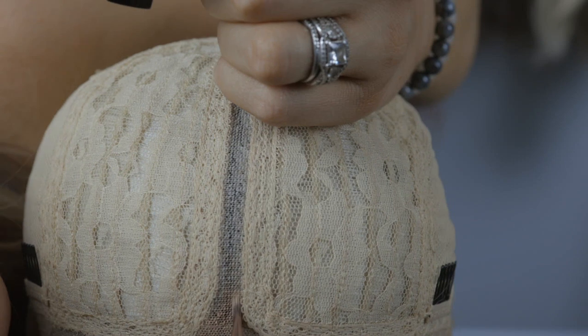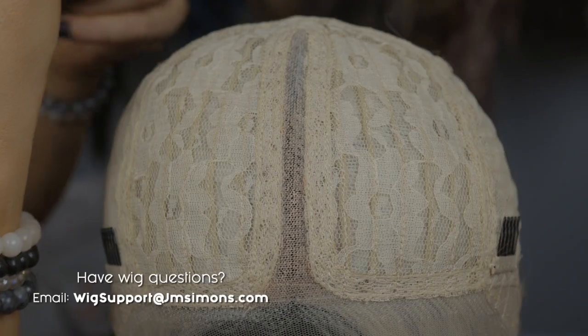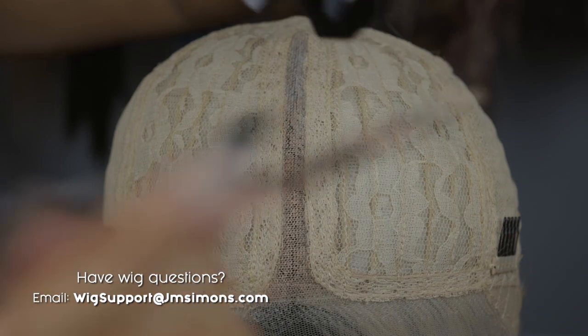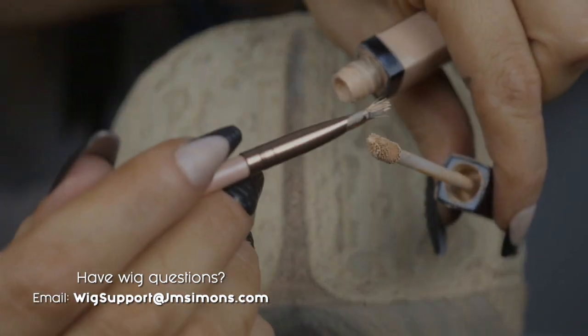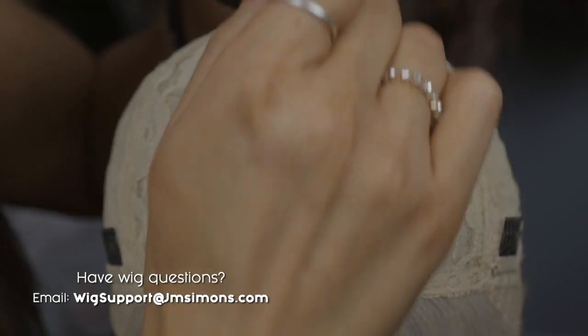You want to touch and dab the brush onto the applicator and go very, very light because this blonde is so white and blonde. I don't want it to bleed through because then I'm going to have to clean it up with makeup remover, and it's just going to be a whole other step. So to avoid that, very, very light hand. You can always add a little bit more.